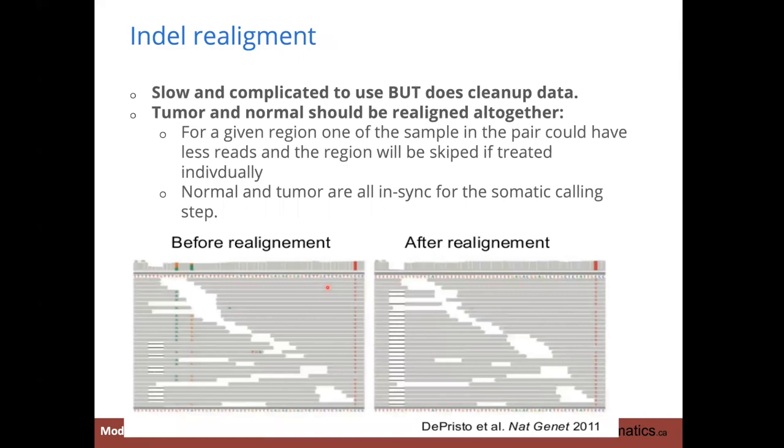So the first thing that we are doing is to do indel realignment. So why we are doing that? It's because when we do alignment, it's a kind of penalty game. So having a mismatch, having a difference between reference and your reads costs a number of points. Having a gap costs another set of points, and usually having a variant or a mismatch with the reference costs way less than having a gap in most of the alignment process. So the aligner will tend to not create gaps when we talk about DNA aligners.